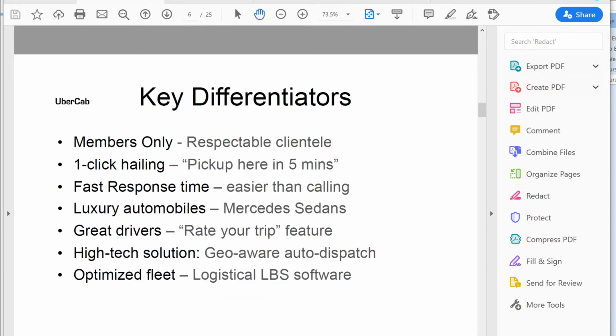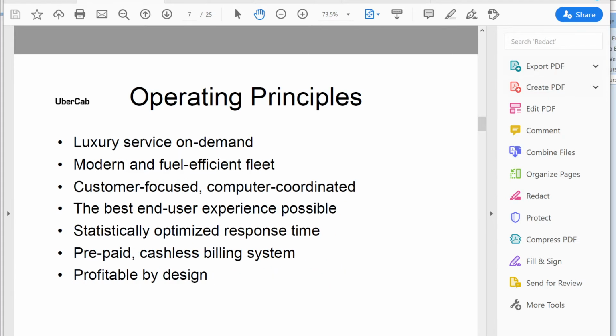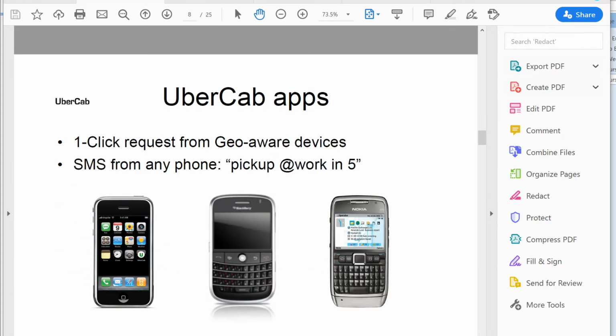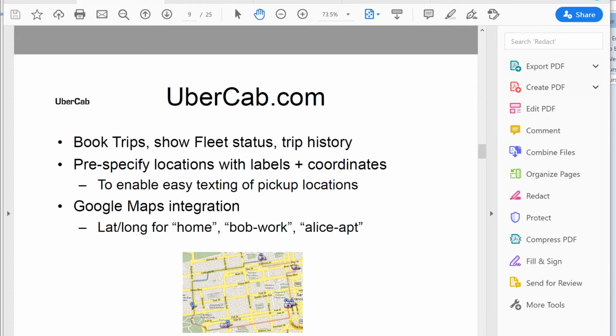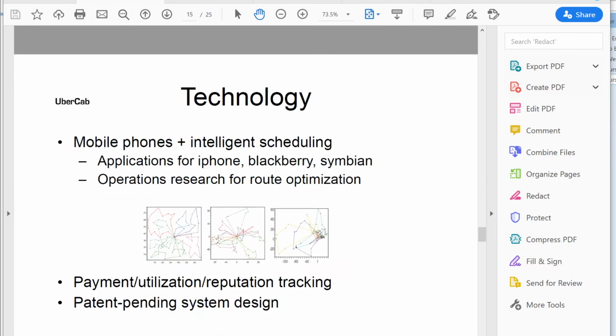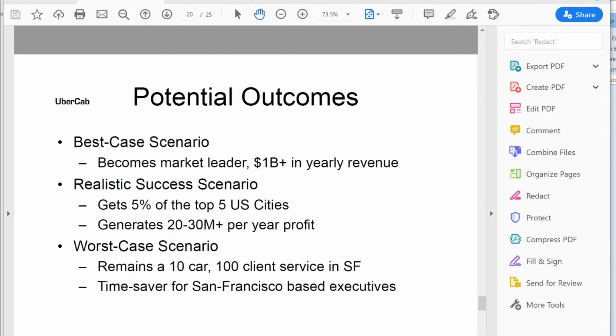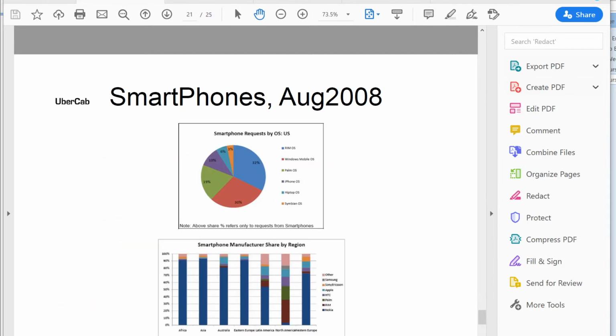So I'm going to go through this deck. It's pretty long, so I will skip many of the operational parts. These will be posted as examples, so if you want to look at them, I started with YouTube because it's the most simple one, but you can look at these other decks as well just to see how comprehensive they get. So the more information you have, the more you can put in your decks. But at the end of the day, for us, something like the YouTube deck with the YouTube kind of information, but make it look better, like an Airbnb and this Uber one. So you see how it's pretty long. You can see on your own, and they did a lot of study. So if you have all this information, obviously put it in a deck.